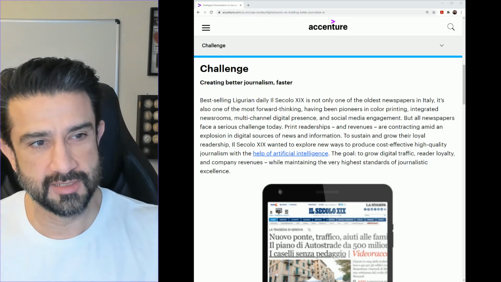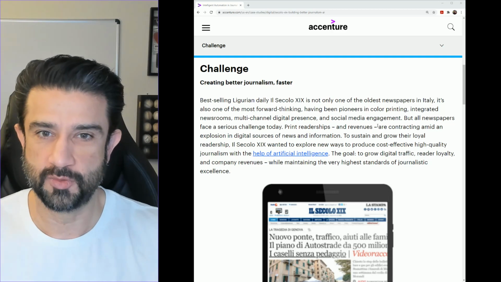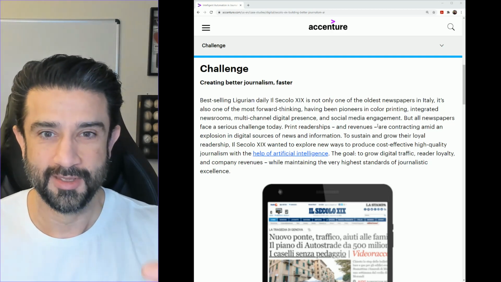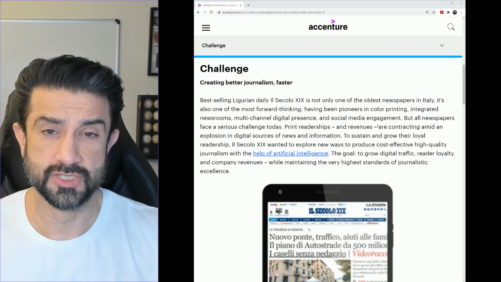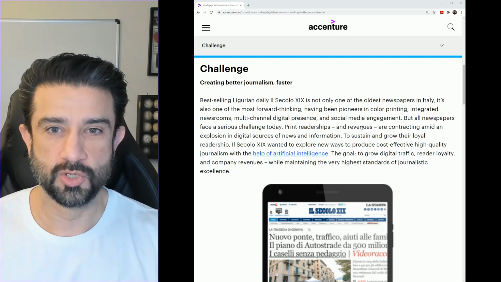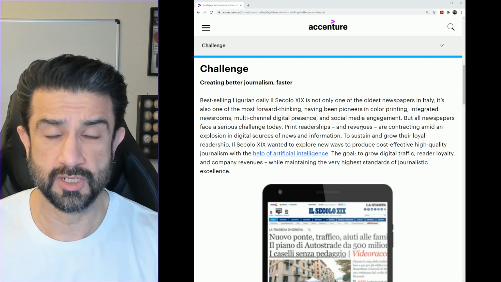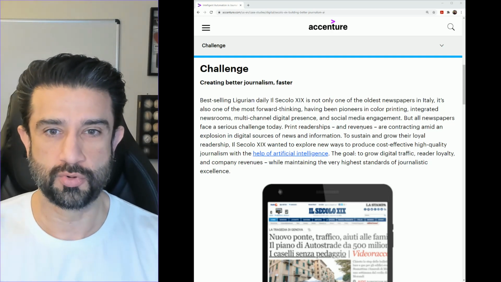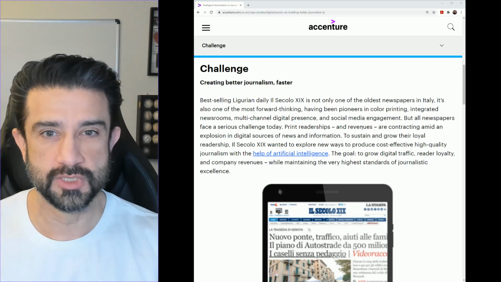Let's get into this business case right here, which is from Accenture. So this is a real thing Accenture did for one of their customers. And it starts out by explaining the problem. So when you have a customer come to you, or potentially a business unit come to you, they're going to give you a problem statement. So this is where you begin your business case.